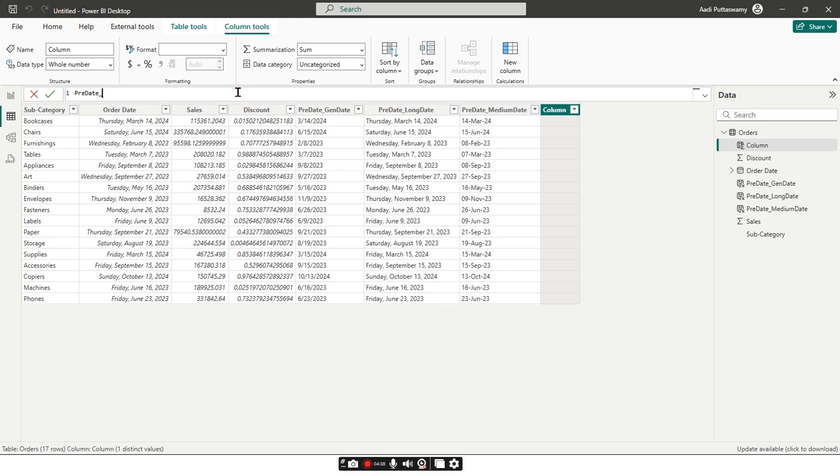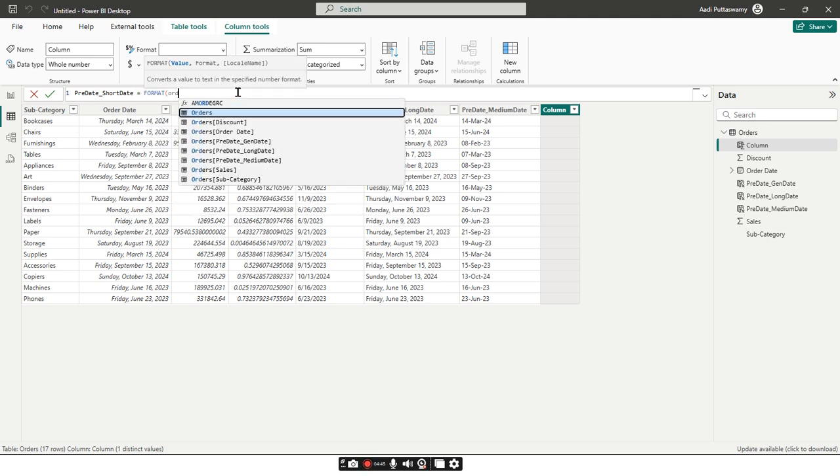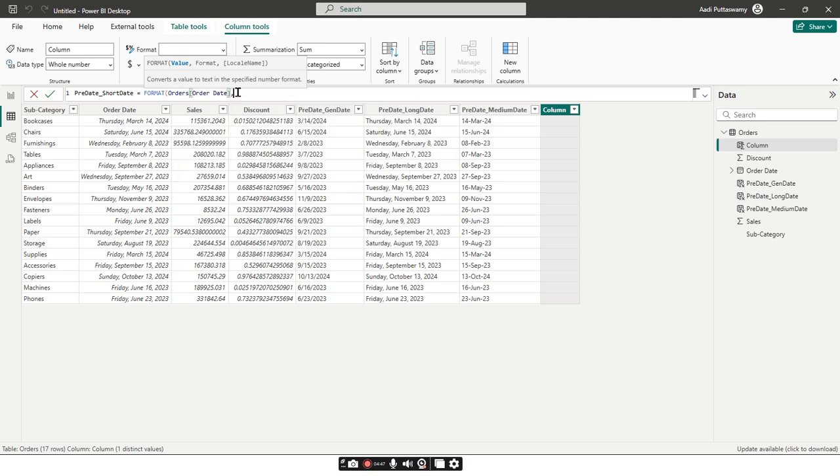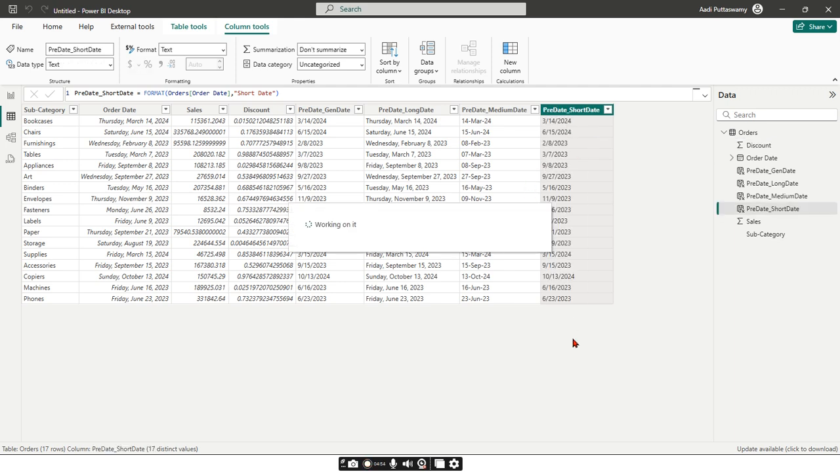These are all predefined formats. Equals FORMAT order date, comma, Short Date, enter. So this will give me a short date like this. These are all predefined formats.